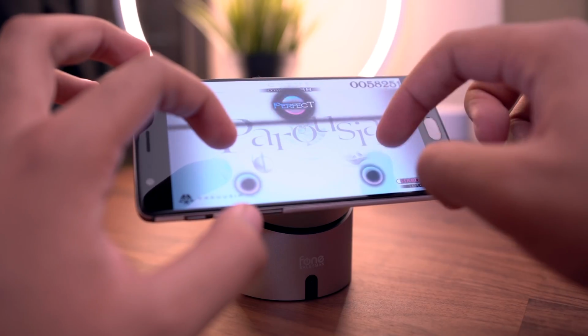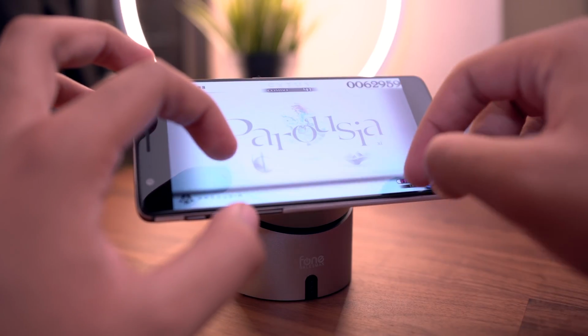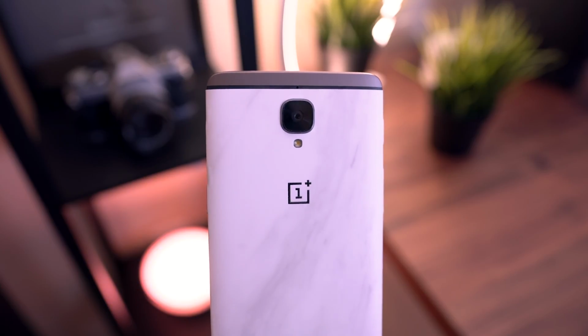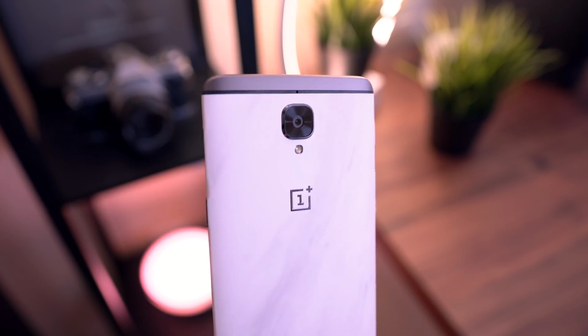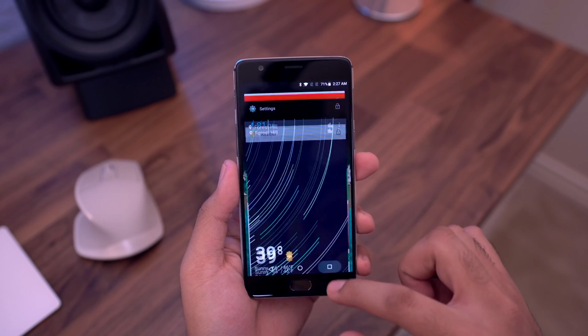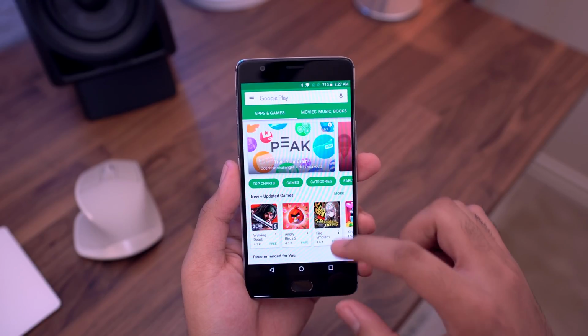This just kind of made me scratch my head wondering why this wasn't the regular 3 in the first place. But with this spec bump laid out before us for $40 more, it really begs the question, is it worth it? To put it plainly, heck yes. It's phones like the 3T that make you ask yourself if it's worth shelling out near to or flat out more than double the phone's actual cost.